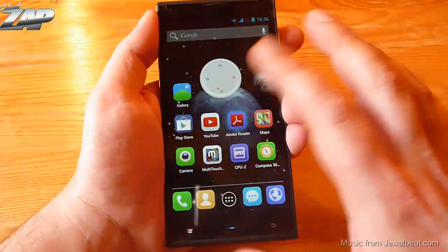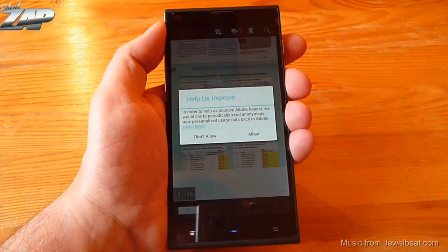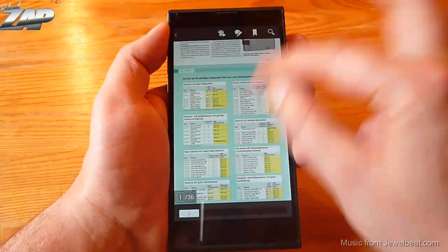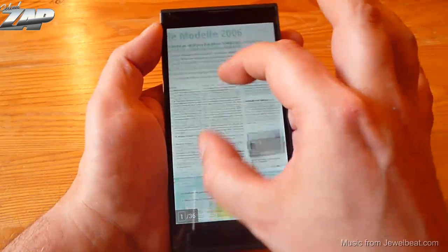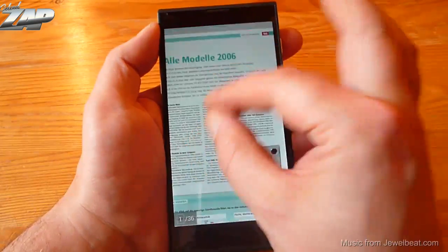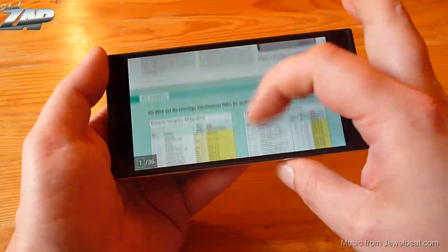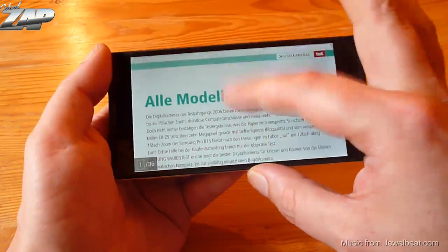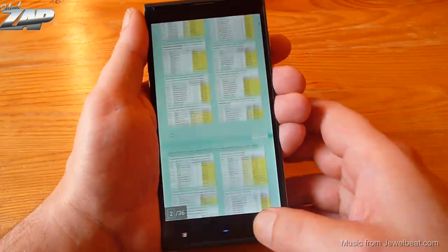Let's check out Adobe Reader, because PDF documents are very hard to handle for any phone. Let's see how fast and smooth it runs right here. Zooming, no problem. Let's do a rotation to see how fast it rotates. And I don't think there's anything to complain about. It really looks very smooth.